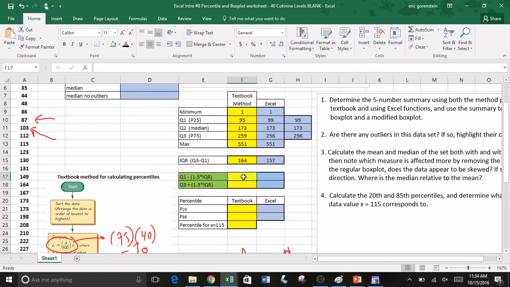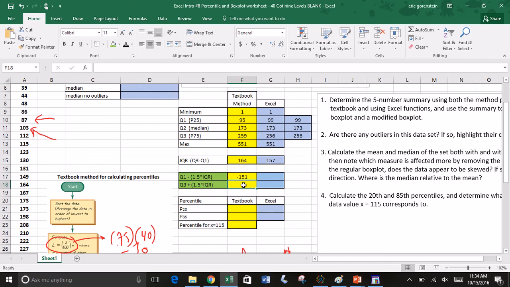So we'll say equal Q1, which is 95, minus 1.5 times the interquartile range, which is 164. Now again, in yellow, I'm doing everything manually. In blue, I'm going to use a quicker method using the Excel functions.